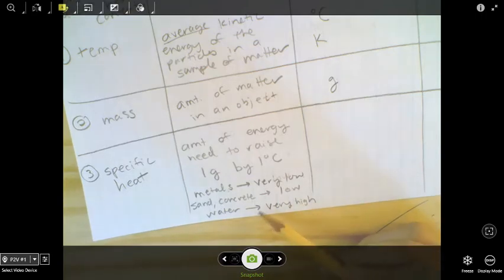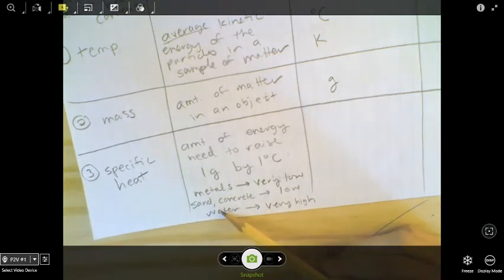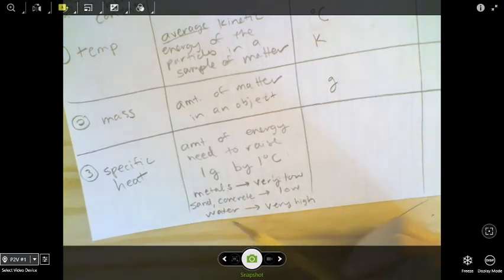So that's why at the beach, if it's 11 a.m., the sand is really hot, but the water's not that hot yet. They both absorb the same amount of energy from the sun, but water needs a lot more energy to get hot than sand does. So they're absorbing the same amount of heat, it's just that water's temperature is not that high yet compared to the other things.